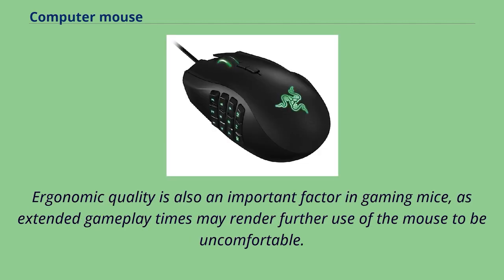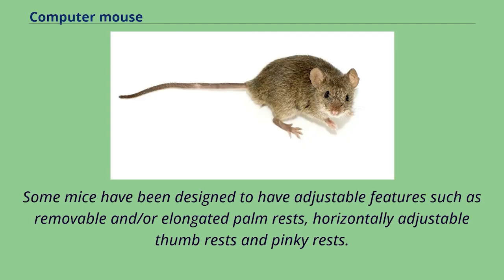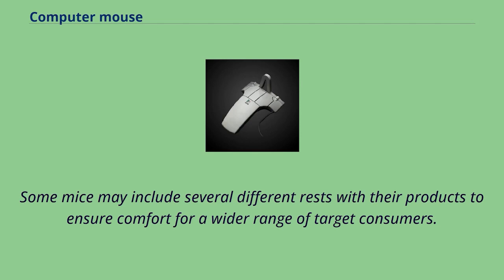Ergonomic quality is also an important factor in gaming mice, as extended gameplay times may render further use of the mouse uncomfortable. Some mice have been designed to have adjustable features such as removable and/or elongated palm rests, horizontally adjustable thumb rests and pinky rests. Some mice may include several different rests with their products to ensure comfort for a wider range of target consumers.